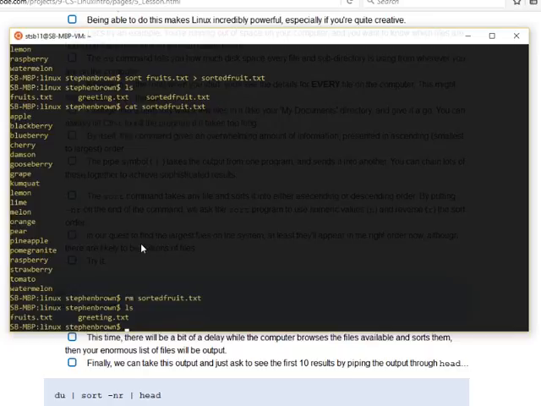Okay. The next thing I want to look at is this. With my fruit list, I've probably got about 20 different pieces of fruit in there. And okay, that's not a huge amount, but what if it wasn't? What if I'd got a catalogued list of every single fruit that existed in the world? I imagine that would run to be quite a large list, and I might want to only see the first few fruits I ever stored or the last few fruits I ever stored. To have a quick look at a little bit of a bigger file, we can use head and tail like this.